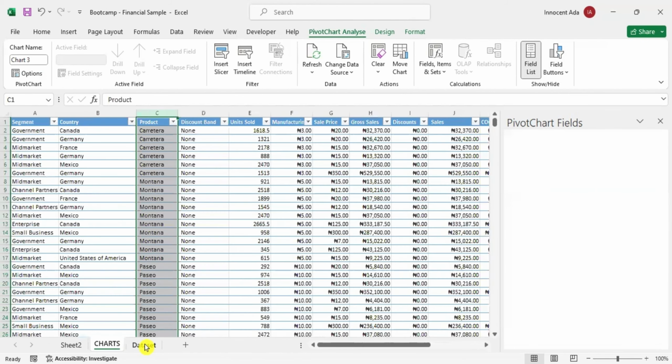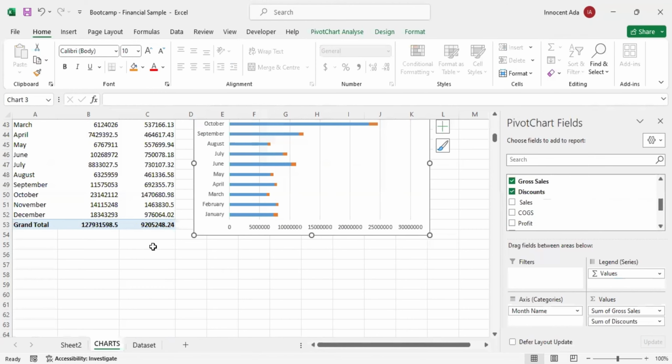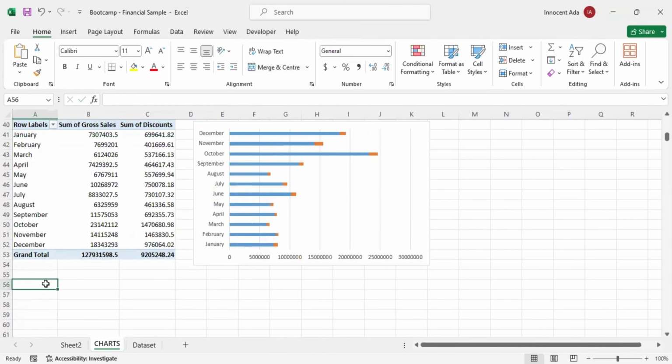But I want you to take a look at our data set again. Basically, if you are looking at sales performance, I'd like us to look at sales performance per country as well. That will take us into inserting charts, okay? So let's add something to our charts, which we'll be using for our dashboards. So we want to look at sales performance per country.